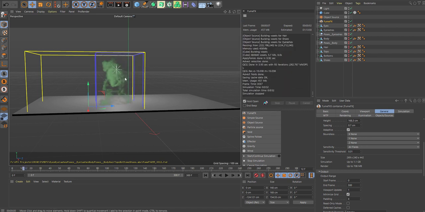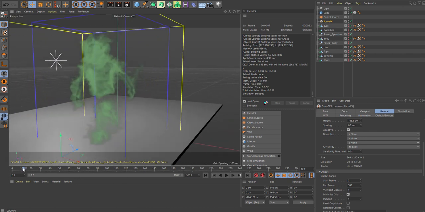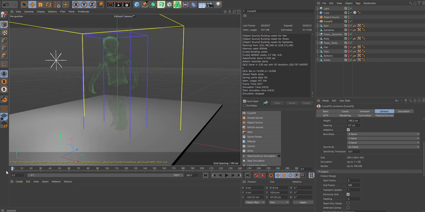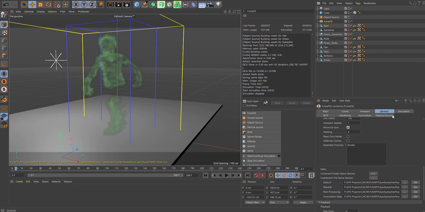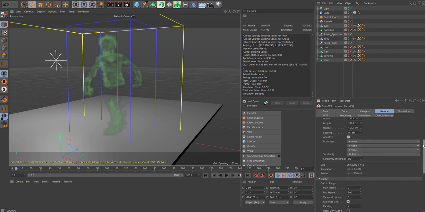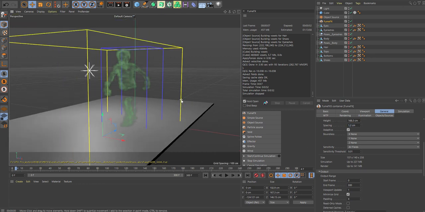Let's stop it here. I would like to see some more smoke on them, so go back into the object source and crank up the smoke to 3.5. And let's actually go in and make the animation go a little faster, so just play with the settings here.